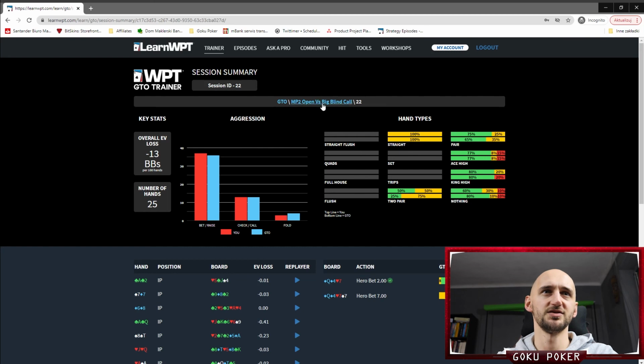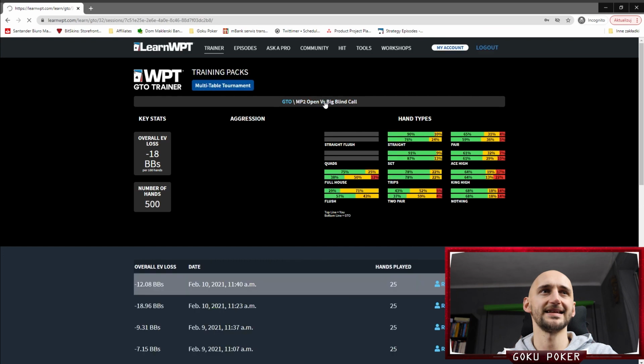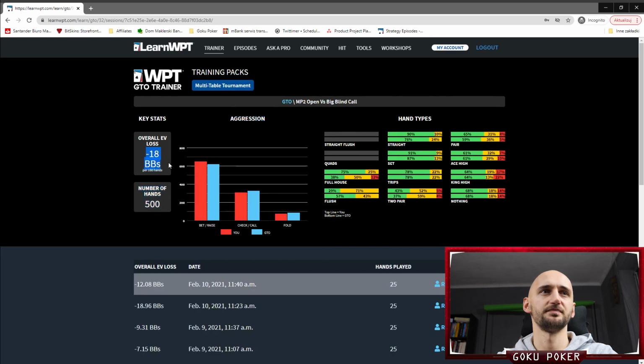I really enjoyed it. We can maybe take a look at our overall stats here. Okay, so the overall EV loss was at minus 18 BBs, so that's really great. Our frequencies have been quite on point. But yeah, I'm gonna review the overall stats in the next video, and I'm gonna also pick some of the most important hands and the lessons that we've learned and I'm gonna do another video on that, so stay tuned for that.